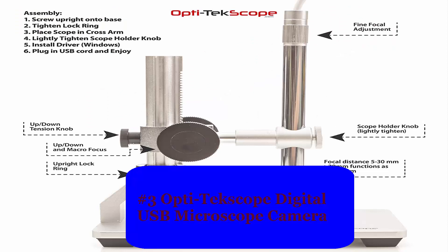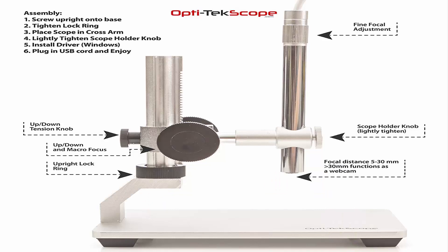Number 3: Opti-Texcope Digital USB Microscope Camera. See every detail clearly — the advanced CMOS sensor provides high definition 1600x1200 resolution so you can fully view fine details. Plug and play for Windows 10 and Mac — simply use the camera app already installed on Windows 10 or Chromebook. For Mac, open and run the Photobooth application. Additional software for Windows and Mac supplied; contact us for additional software options if needed.